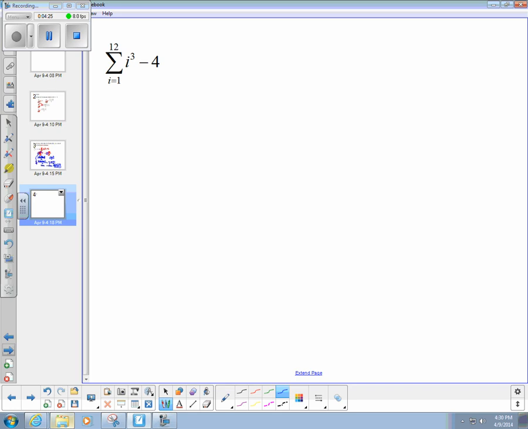Okay, now I don't have any parentheses to get rid of this time, so I'm just going to split this up because I don't have a formula for i cubed minus 4, but I do have a formula for i cubed, and then I do have a formula for a constant. Okay. Now, I know 4 is a constant, and last time we put the constants in front, but you only do that if they are with an i squared or an i cubed. And again, notice that we did start from i equals 1.